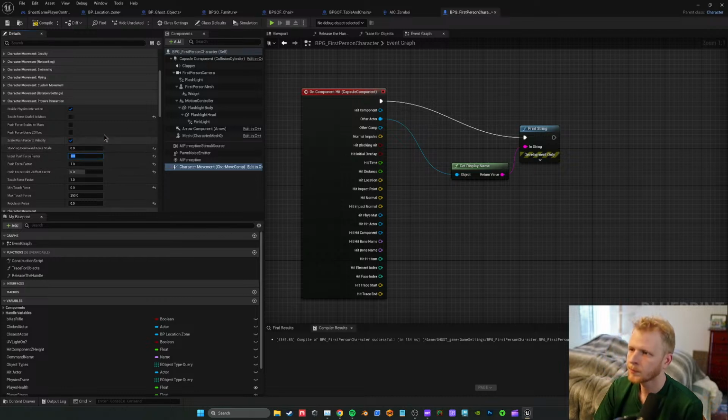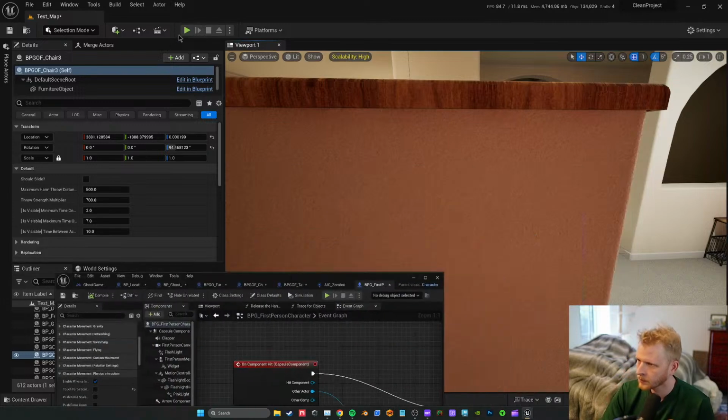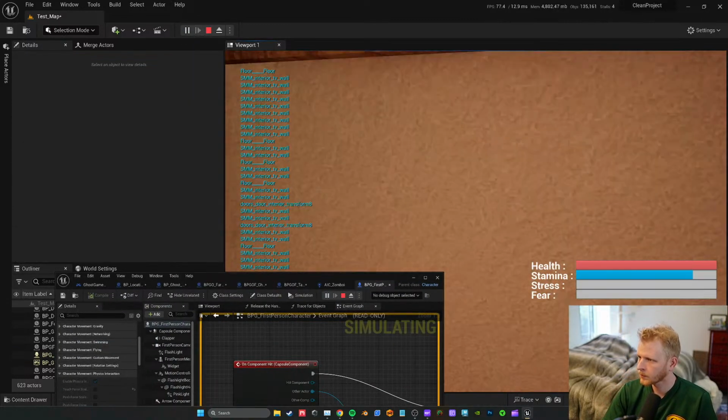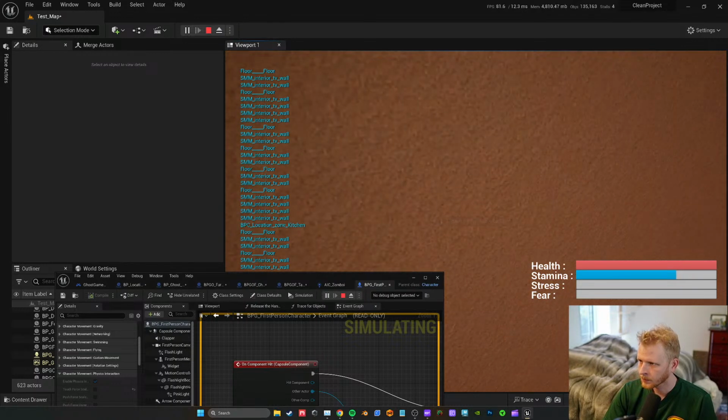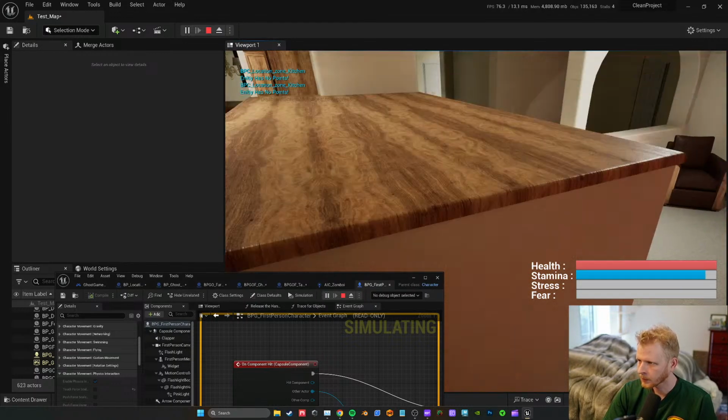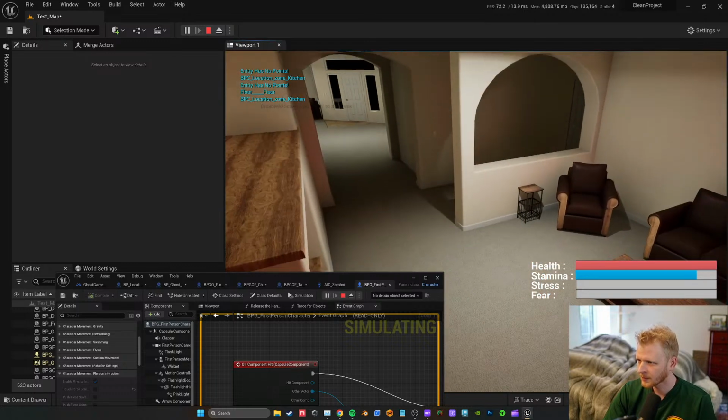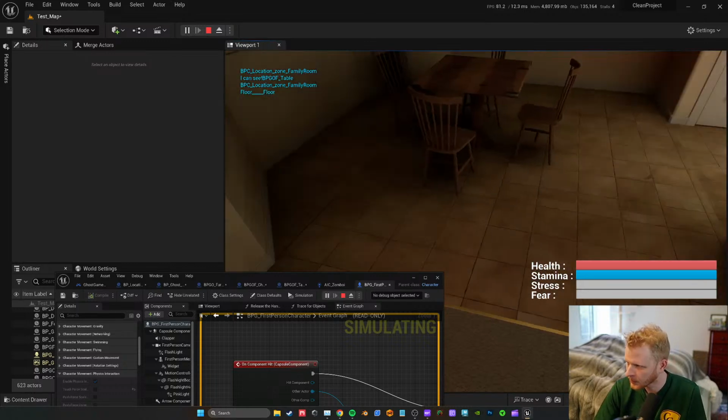This is 0. Push force factor. No. See, it says I'm like jumping. I hit the floor.